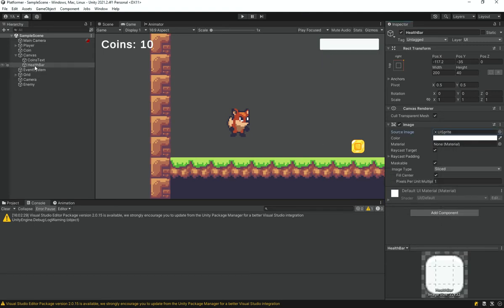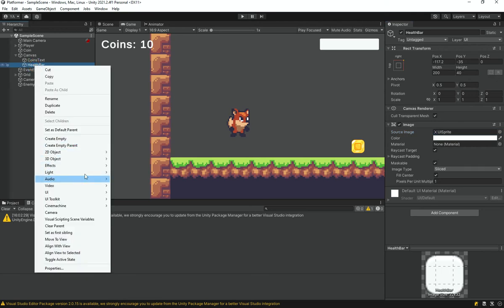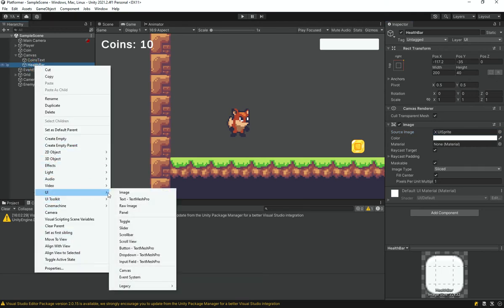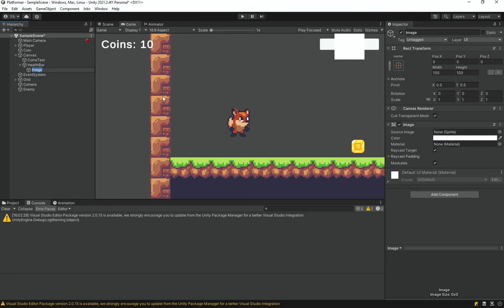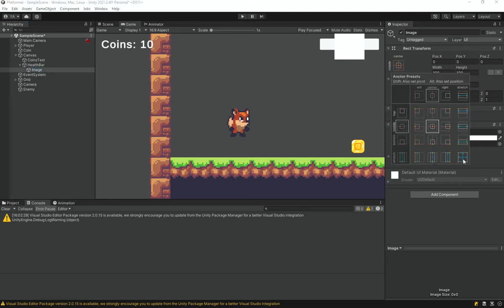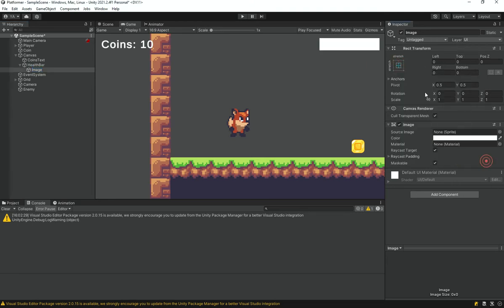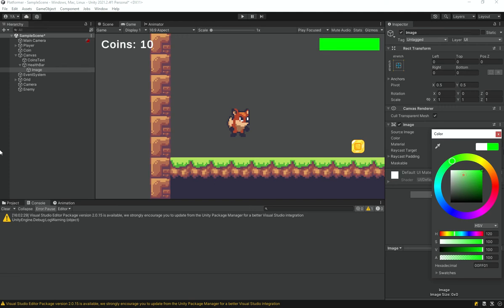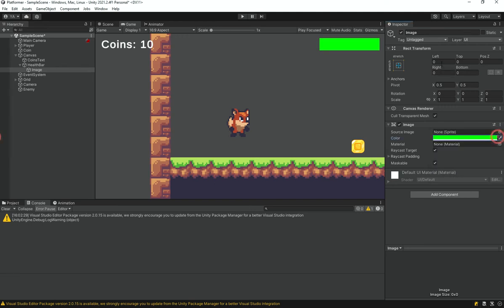After doing that, I'm going to right click on this and add in another image as a child of the health bar, the main health bar image, and I'm going to make sure that it is stretched. Then I'm going to change its color to be green. Then I'm going to add a little bit of padding, 3, 3, 3, 3. That's too little.